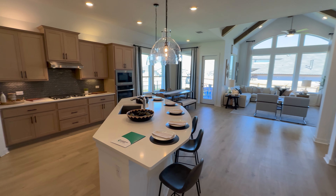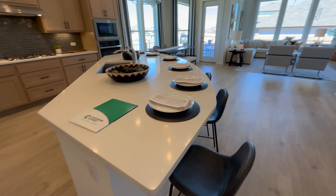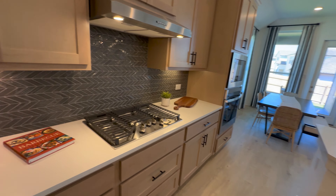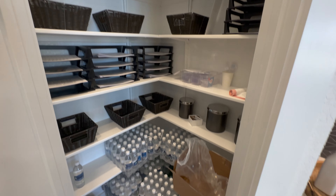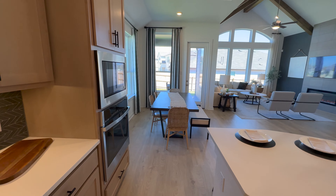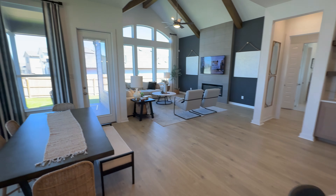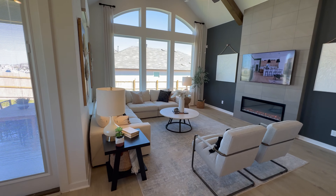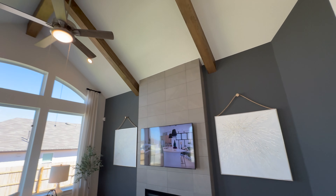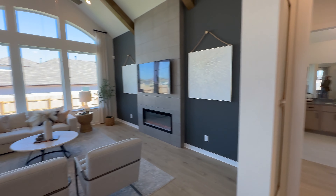As we enter the kitchen and family room area, notice the amount of counter space and cabinet space throughout. The hanging lights are a premium feature which you can add to any floor plan. Every home comes with a five-burner GE cooktop with a built-in microwave and oven. You'll also get the deep stainless steel garden sink with a detachable faucet, dishwasher, and filtered water faucet. The extra counter space is another add-on that certain floor plans have. The family room is 15 by 19 feet and features a cathedral ceiling — also an add-on available in specific floor plans, mostly the one-stories. The large windows let that natural light in, and the electric fireplace is also an add-on.